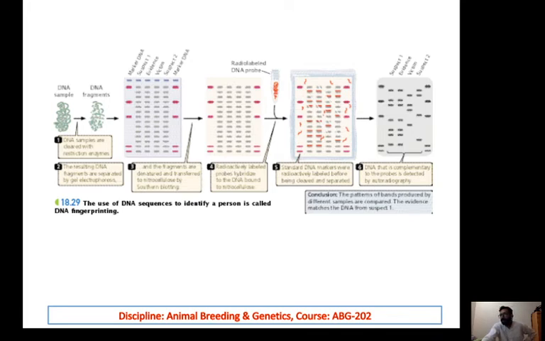So simply what you do is take the DNA, run it on the gel, and then you have certain probes, and those probes are attached. Now you have one DNA evidence. Evidence means the samples or specimen collected from the crime scene, and you have many individuals who are suspected. You get their DNA, run them, and probe them, and after probing you get the results. In this case you can see the evidence and suspect 1 are 100% matching. The other individuals, suspect 2 and the others, have different banding patterns. Only suspect 1 has the same banding pattern as the evidence, the DNA collected from the crime scene. So this is another very useful technique, used in fingerprinting, especially in criminal cases, to resolve them.